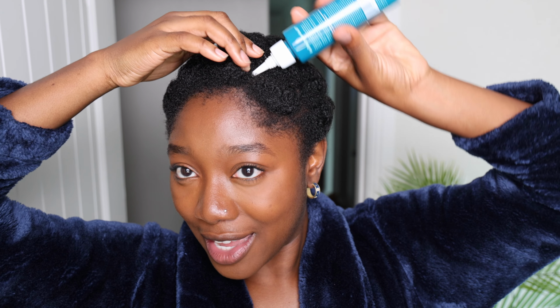So I for sure need more Revair products. I've also been trying their pre-wash, their shampoo and conditioner, and their deep conditioner, and I really like them. So I'm, like I said, almost out, and I would love to get more product from them.